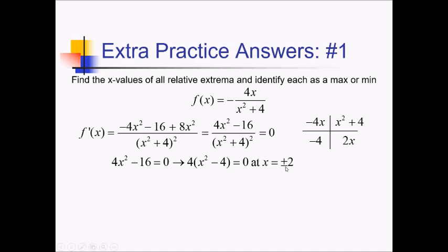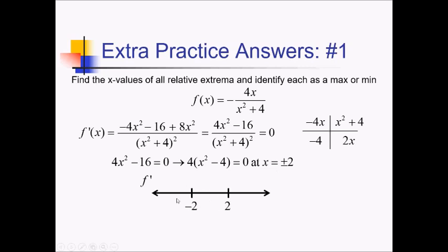Now looking at what makes this fraction undefined, if we try to zero out the denominator, we're out of luck on that one because we've got only 0 or positive numbers coming out of this x squared, and you're adding a 4 to it, so you're never going to get 0 out of this. So then we only have to consider negative and positive 2. Let's go to the f prime number line here. And we've got those critical values being mapped out.